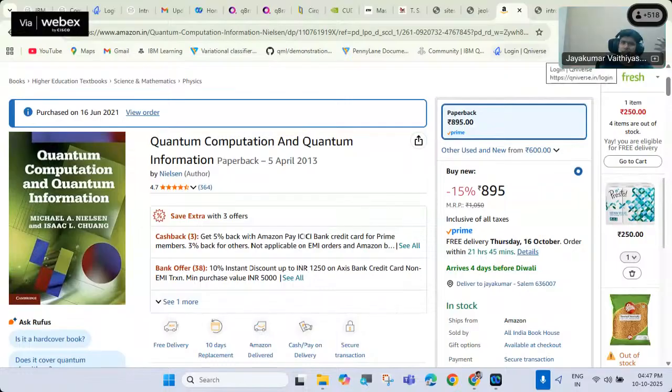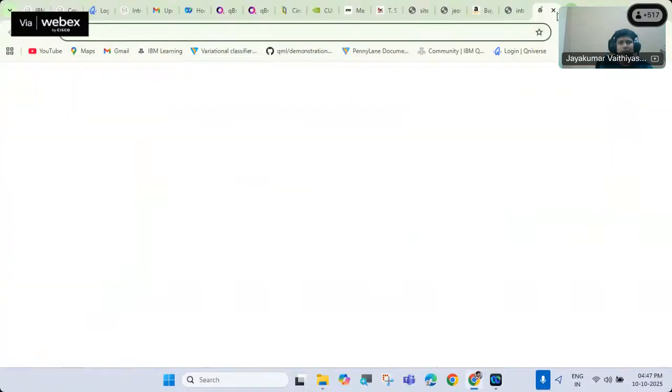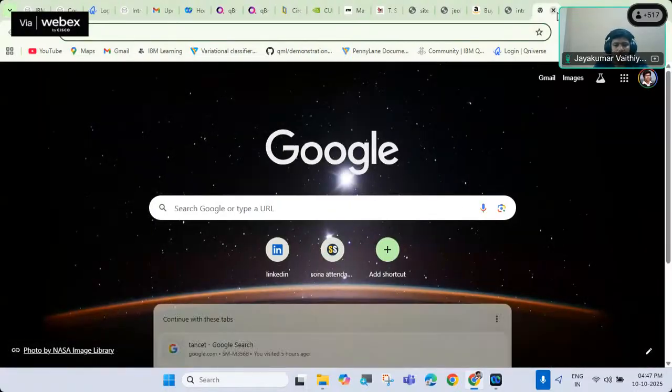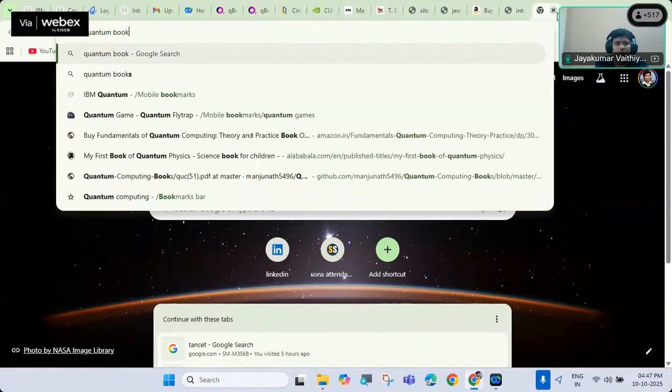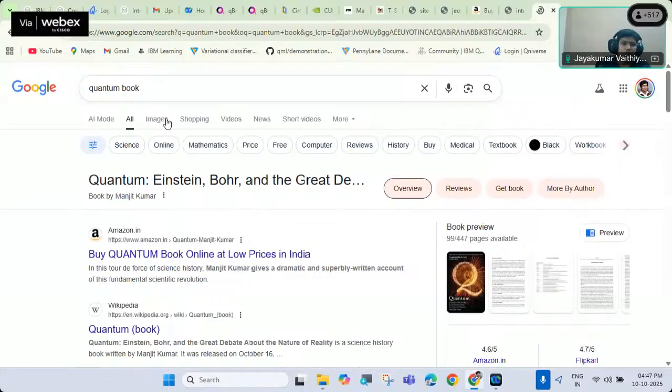Plenty of books are there, but you need to select. So I recommend only 2 books. This is more than enough. And one more book is very interesting, quantum books. If you Google, a lot of books will come, but selecting the right book will take so much time.